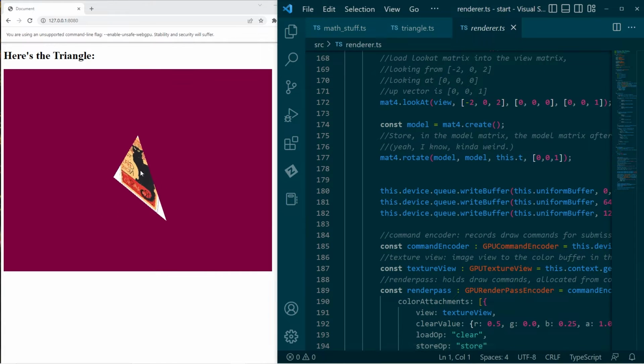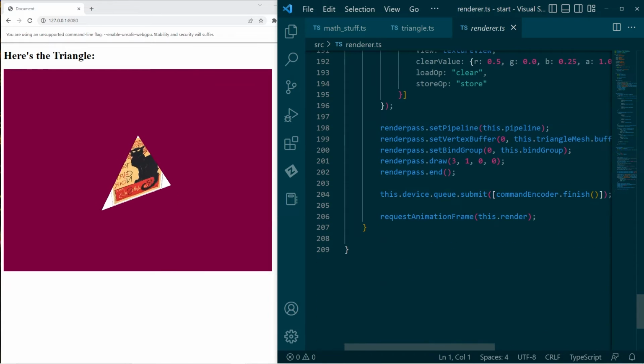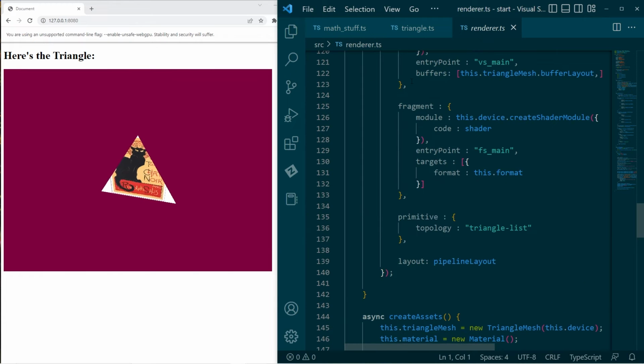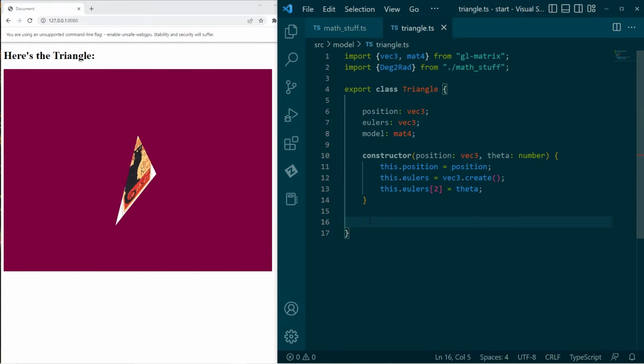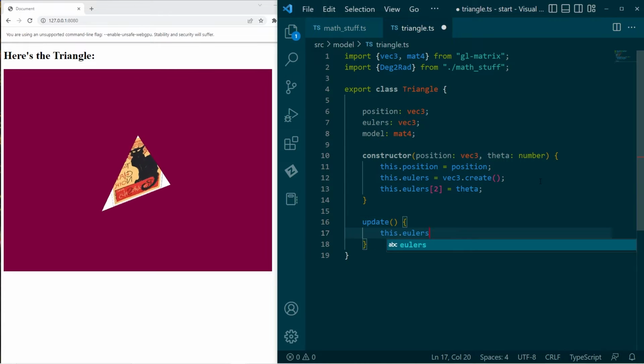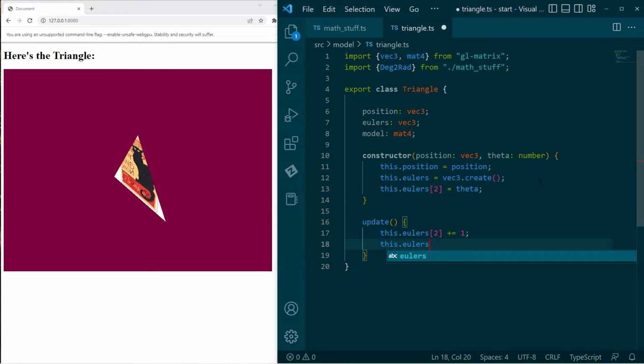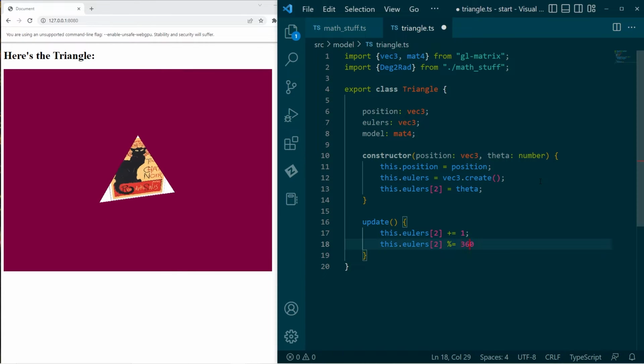So that's why this is always turning around. It requests an animation frame each time, which keeps it on an infinite loop. So what I want to do is make an update function which does the same thing as the triangle is doing right now. There we go. So we just keep incrementing the angle, spinning around.